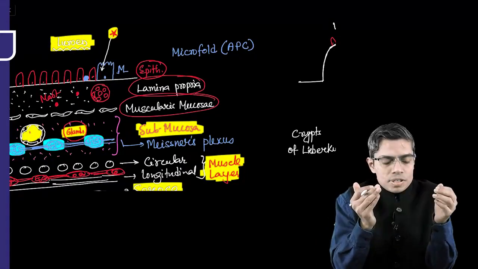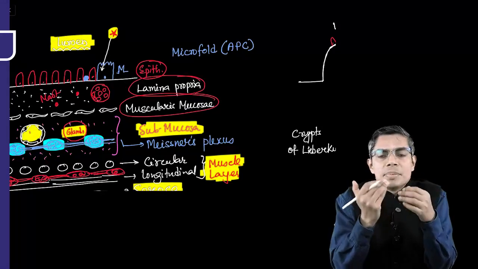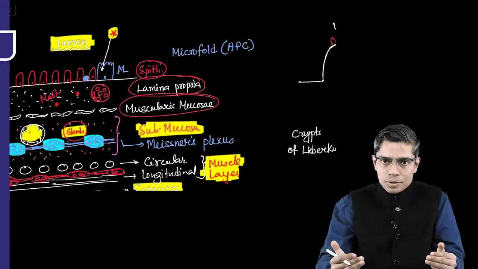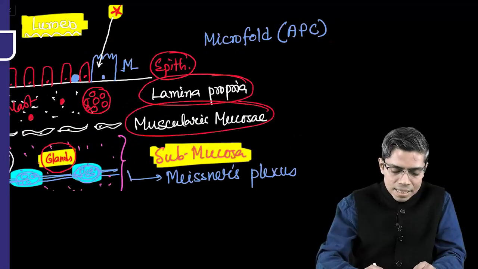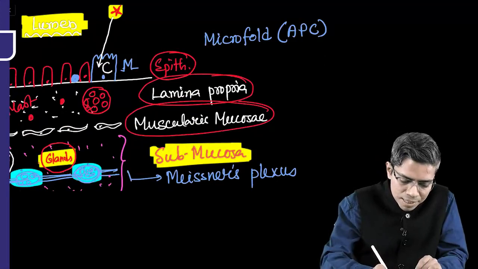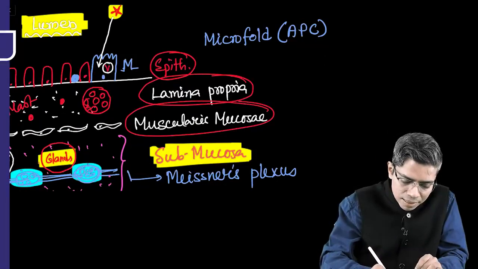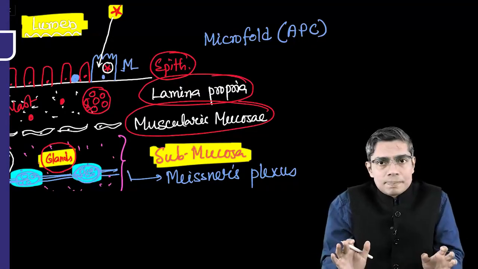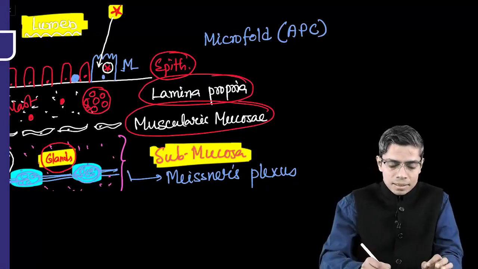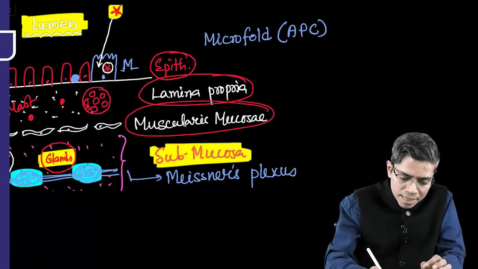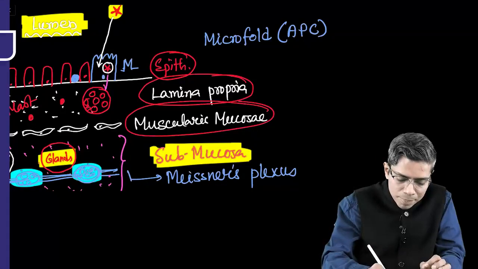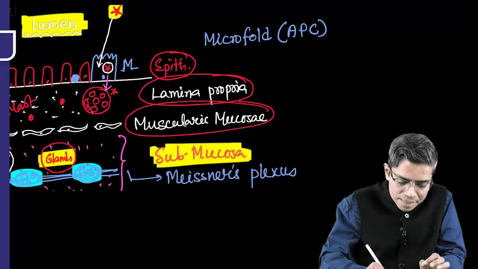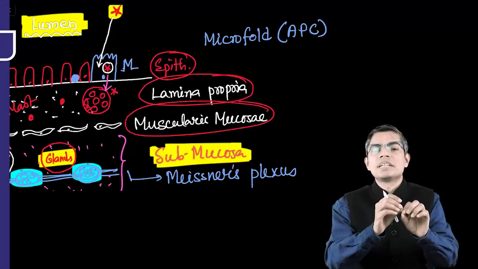Okay, so there is a process which is known as clathrin mediated endocytosis. By this process, the whole antigen will be taken up within the M cell inside a vesicle. Then this M cell is not going to digest this protein. Rather, the protein will be secreted from the basolateral membrane of these M cells, and it will be directly delivered to the level of the Peyer's patch.